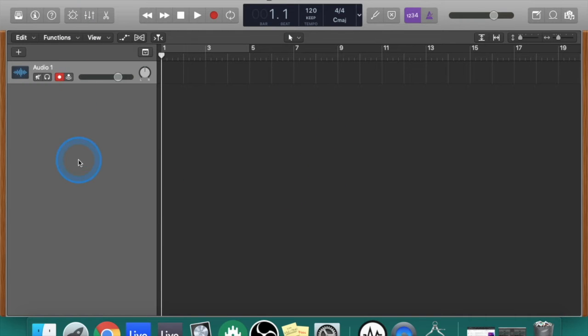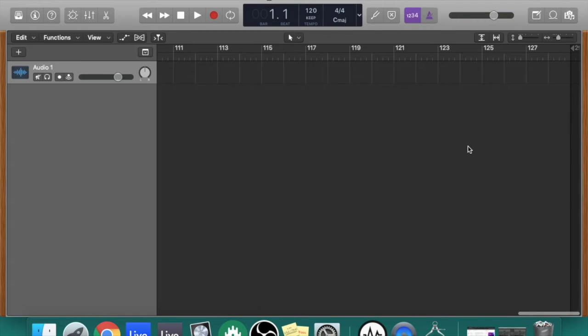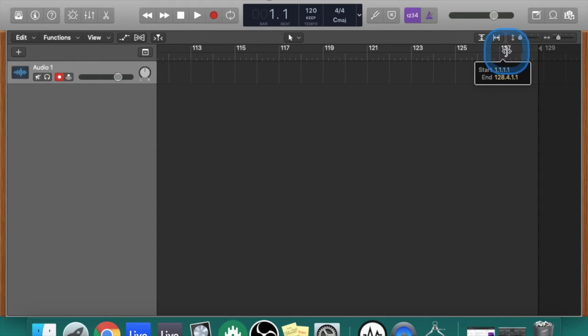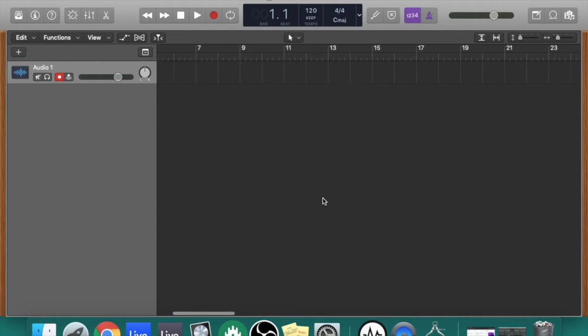On the left hand side of your screen, you're left with all the instruments that you've selected or that you can use, and you can have a list as long as your computer can handle. And the main part of your screen is taken up by your workspace, which is set out like a timeline going across in bars from 1 to as many as you need, horizontally. This indicates the end of the track, but you can extend that out by dragging, or extend it in by dragging in if you'd like as well.